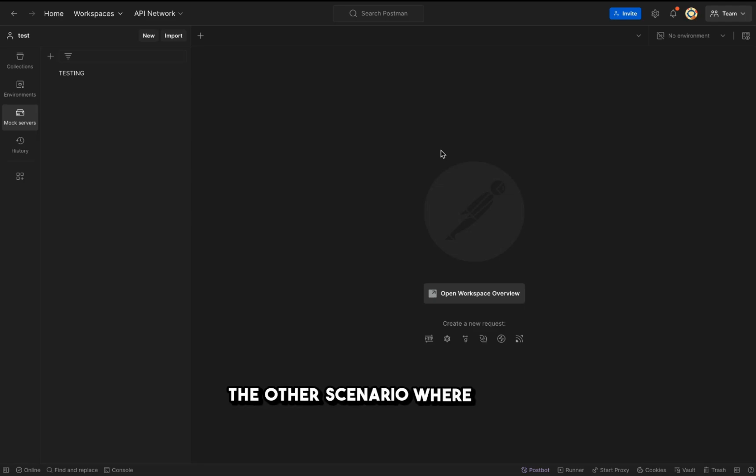The other scenario where you might want to use a mock API is that, let's say you want to integrate some external API that doesn't really have a testing environment. In that case, you can mock their responses and develop your logic and code according to that, test it, and then you can go live with the integration. Another scenario is whenever you are trying to create a prototype before actually writing your API, you want to get the feel of how it's going to look. In that case, you can create a mock API as well.